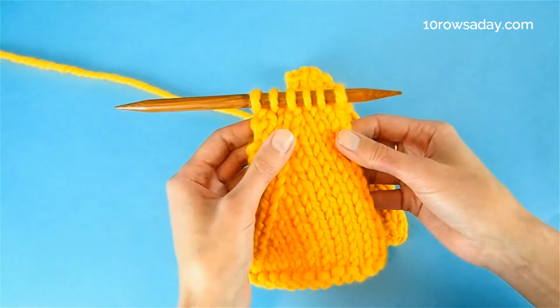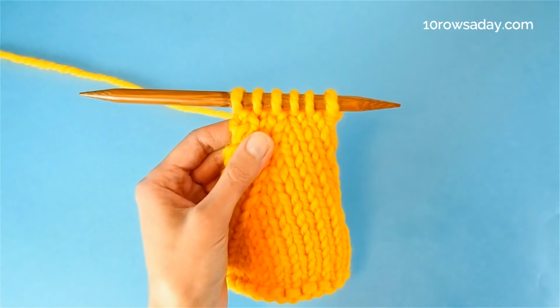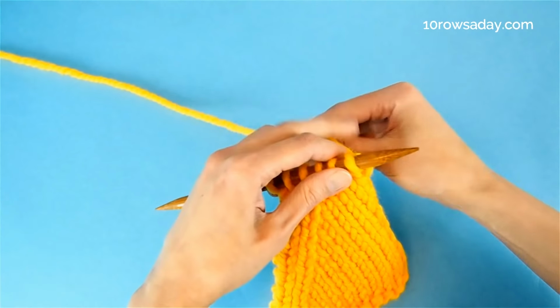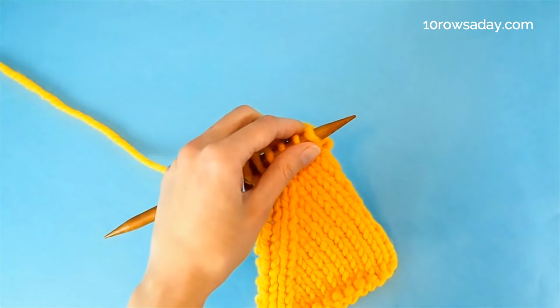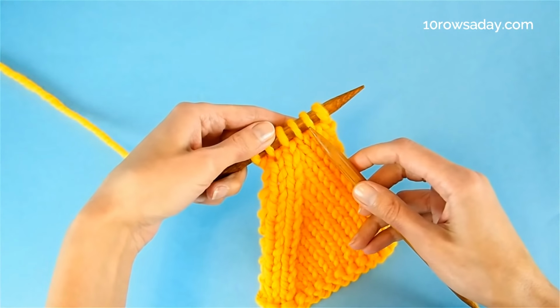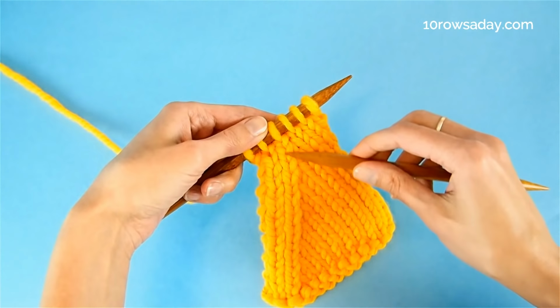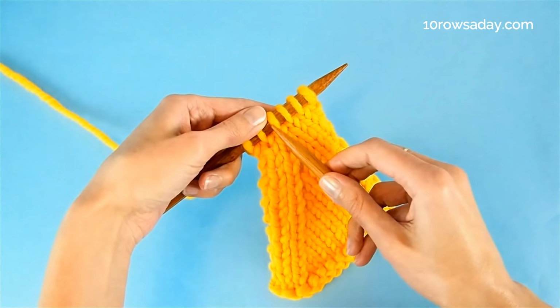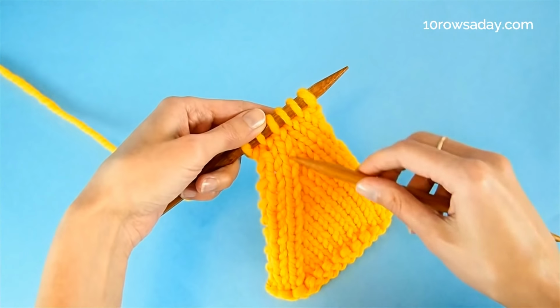So how do we make a right slanting decrease without knitting 2 stitches together? It all comes down to 5 simple steps. The first step is to work to the spot where you plan to make a decrease. And usually when you follow the line of decreases, that would be 1 stitch before the stitch that is at the head of this line.